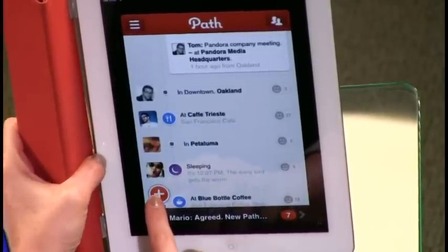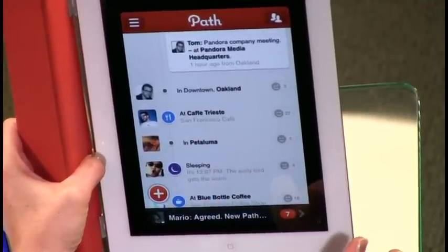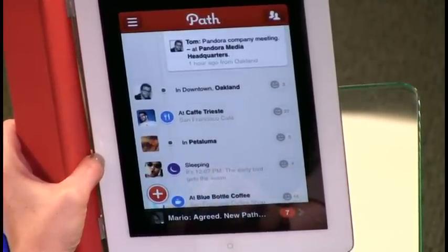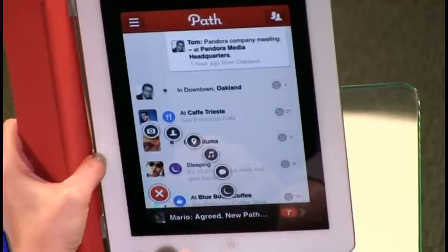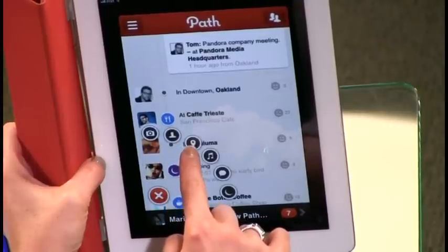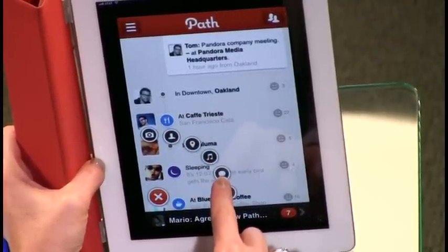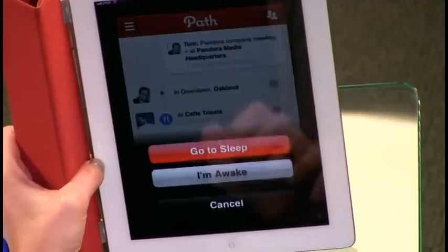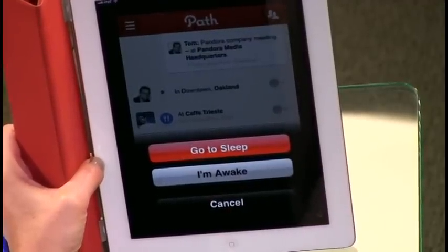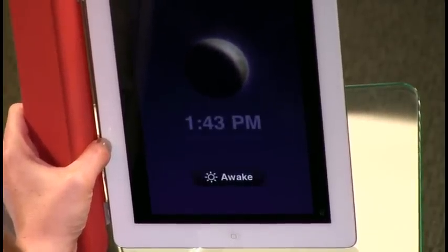And what I just did here in this plus area, to me, this is the future of user interface design on the iPhone and the iOS. It's incredible. Press the plus button, and you get to choose whether you want to take a picture, you want to say who you're with, you want to tell people where you are, you want to tell people what you're listening to, you want to just have a little thought, text message. Or maybe you're going to bed. I love the go to sleep feature. Like, okay. You're telling your friends, night-night, I'm going to sleep. Yeah. And then Path does this neat thing where it's like, here's what the moon looks like at 1:43 p.m.